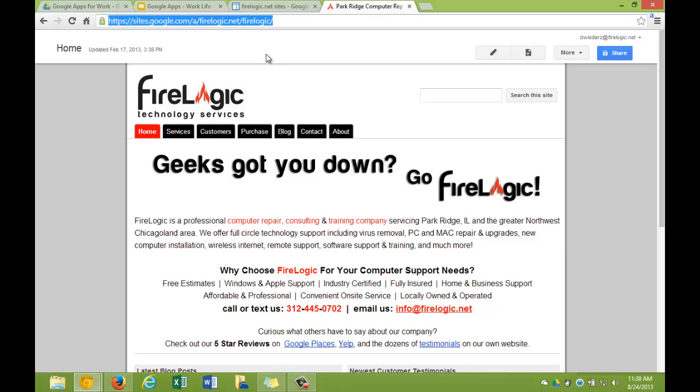Now I have locked this down because I don't want people getting access to this anymore since it's an old version of our site. I turned off the public on the web access. But again, if I want to bring this up on the web, make your site, set up your sharing access so that public on the web is the level of accessibility that it has. And I'm not going to explain that concept of accessibility. Watch our Google Sites training video to get an understanding of what that means.